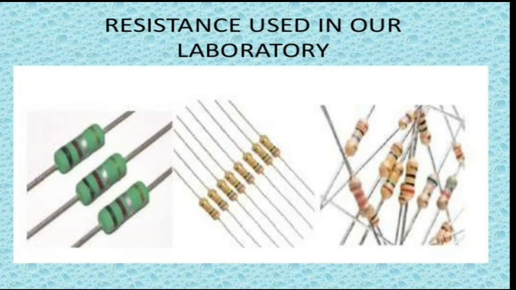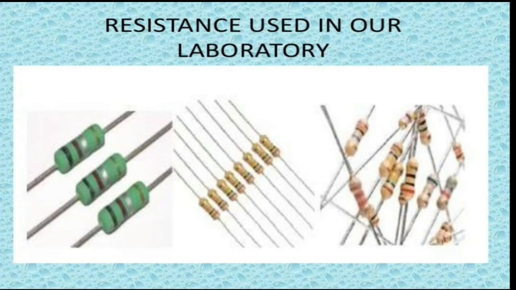The cost of one carbon resistor may be 1 rupee or something like that, maybe less than that. So you can see in the picture the appearance of a carbon resistor. It is very small, and not at all expensive compared to wire bound resistors. So what is the case with the carbon resistor? It is made of carbon, and all carbon resistors have the same form. That means a small piece of carbon in the middle and two conducting leads. That is the appearance of a carbon resistor. So how can we distinguish resistors of different values? To denote the values of carbon resistors, there is a color coding system.